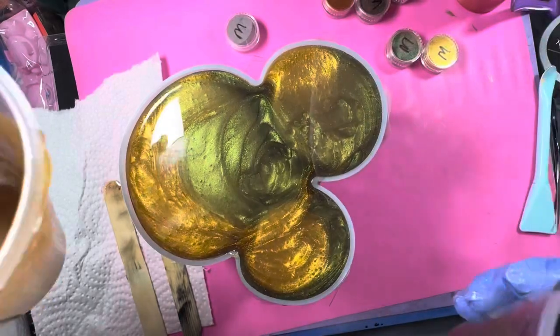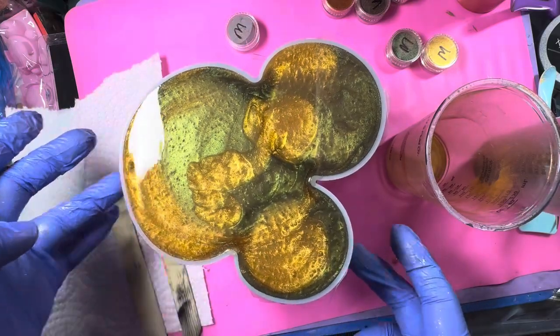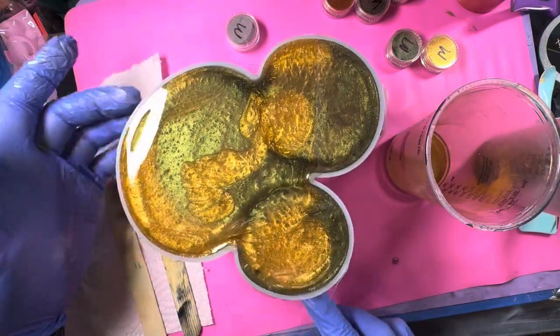And so I'm just going to marble it in here, just kind of moving each cup around between the gold and the green to fill this up. Now I do have a little bit left over, and so I'm just going to dig out another mold. I'm just kind of tapping this. I forgot to spritz it with the isopropyl before I started, so hopefully I don't get any bubbles around the top edge.